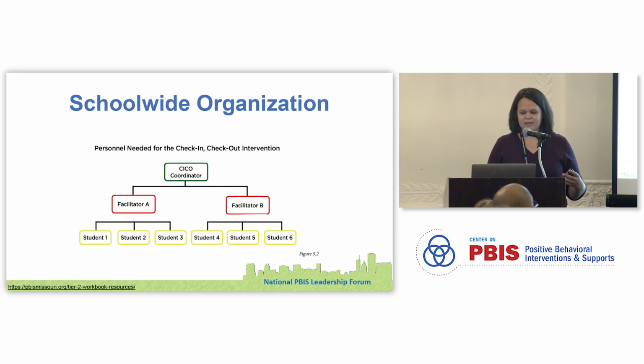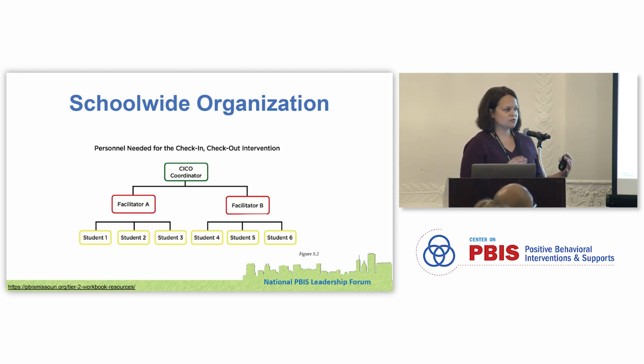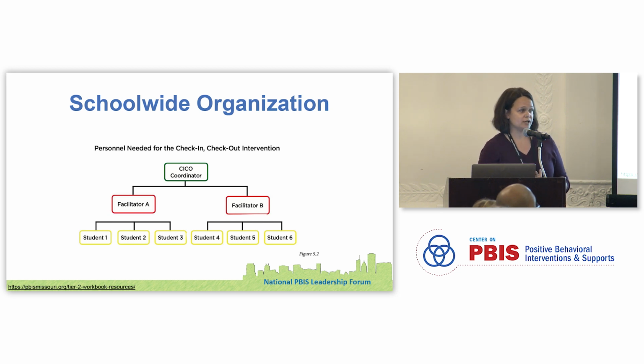So, systems for implementing. The typical school-wide organization for implementing check-in, check-out starts with a building coordinator. This is the person who does general oversight over implementing check-in, check-out. They help you identify training times, identify facilitators, review data for who should qualify for check-in, check-out, and they would monitor student outcome data and fidelity data, and we'll talk a little bit more about how that happens in a little bit. And then there are a couple of facilitators.